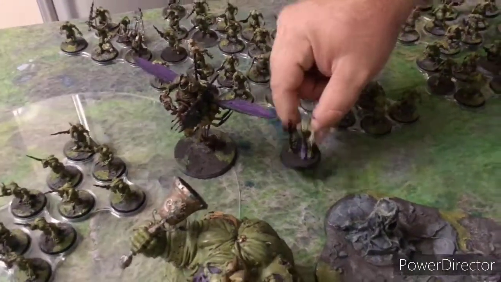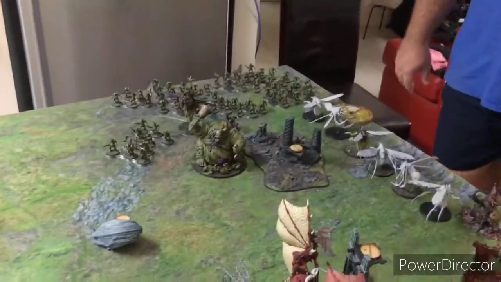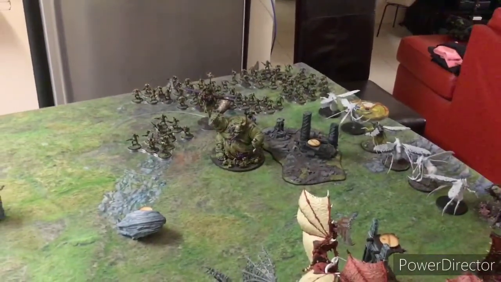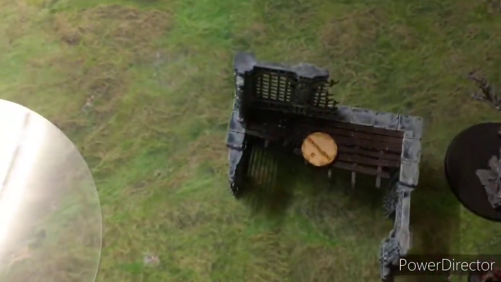I have a Little Herald because I have to take it. I've got 3 units of Plague Bearers, 30, 30, 10, and 6 drones, and all the demons are tied up in the battalion.